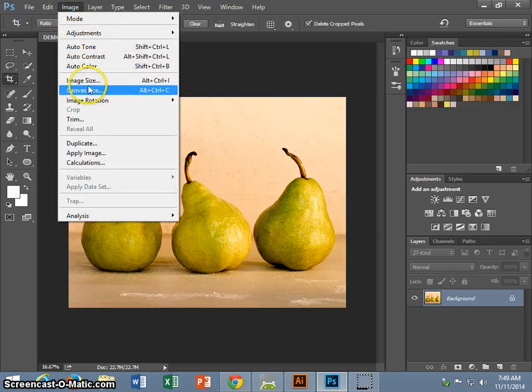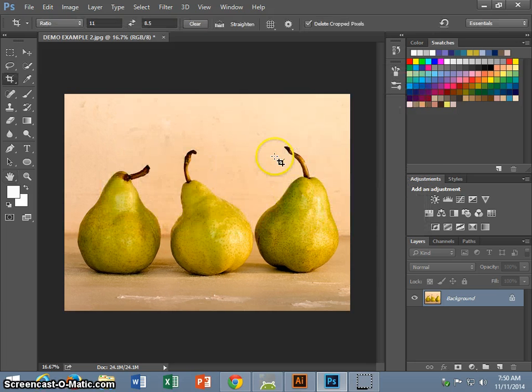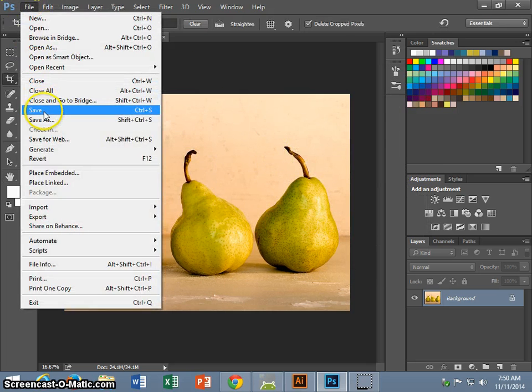I'm just going to double check. I'm going to go to Image Size, and it says 10.5 by 8.25. That's not what I want, so I'm going to type in 11 and 8.5. So if you crop it and then you go back into Image in Adobe CC, they've changed the crop a little bit. So you might just need to go in and change your dimensions, but as long as you typed in 11 and 8.5 for your cropping, it should be the same proportion, so you should be fine. So I'm going to say OK. I'm going to say File, Save.